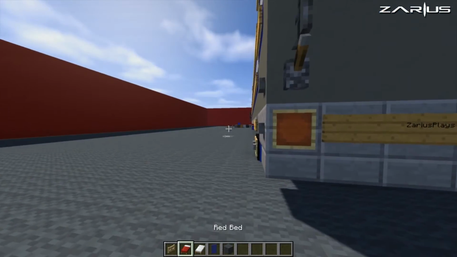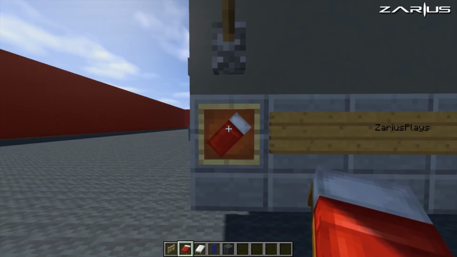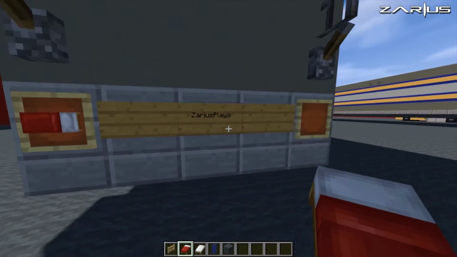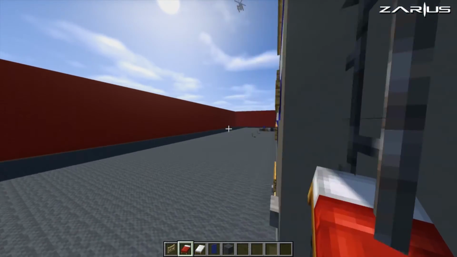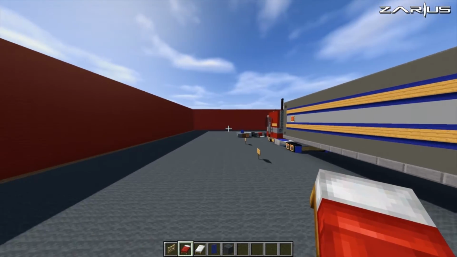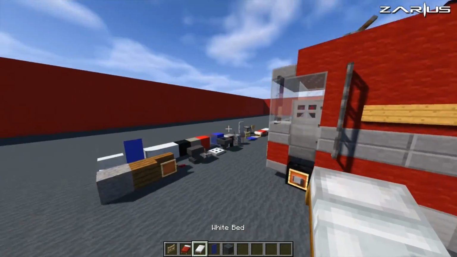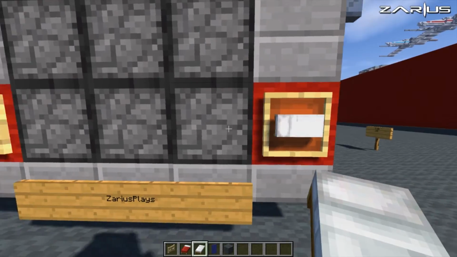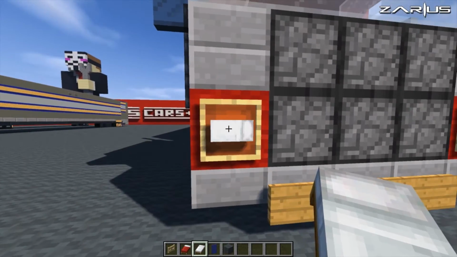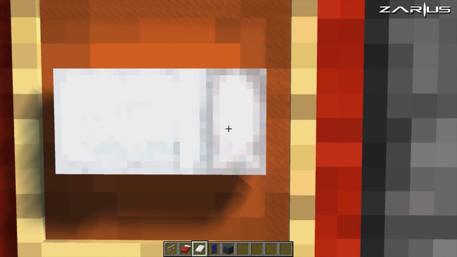With your beds, you want to place your beds in the item frames with the white on the inside, your reverse lights. Then we're going to come around the front and place our white beds in the middle, once again with the pillows facing inwards, just like that.